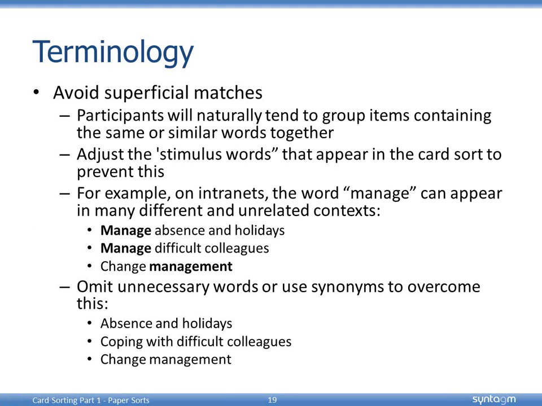So you may well need to use synonyms or omit unnecessary words to get down to the meaning of the item. So instead of manage absence and holidays, we just make that absence and holidays. Instead of managing difficult colleagues, we make that coping with difficult colleagues. Change management is the only place where the manage actually has to stay. So in this particular example, I've left that alone.